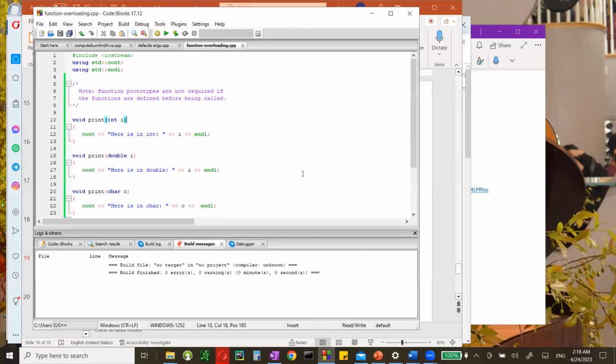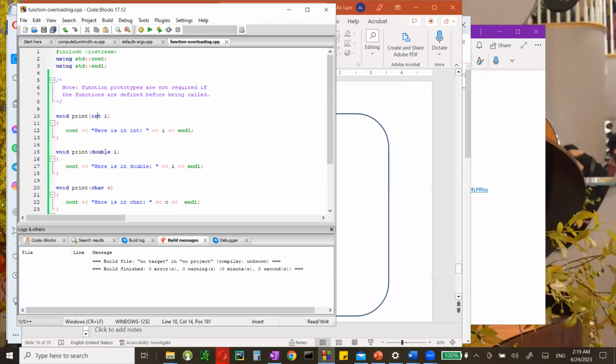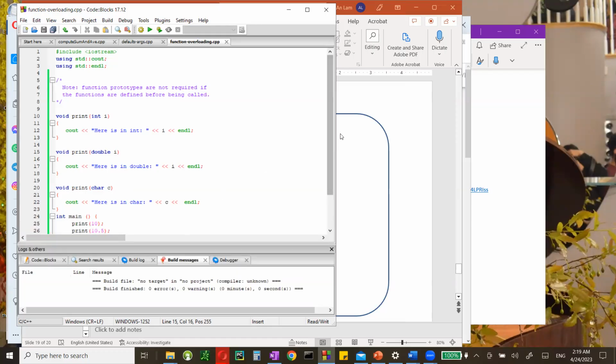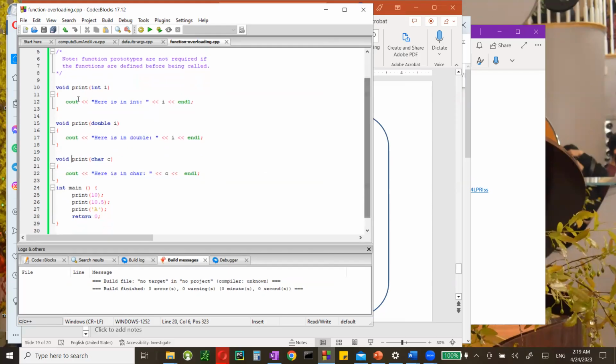All right, so function overloading means you can have the same function name that takes different parameter types. So all 3 functions have the same name, print, but they take different parameter types.